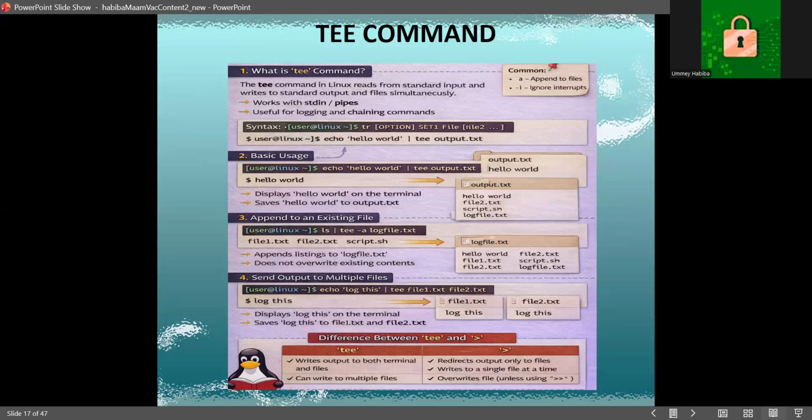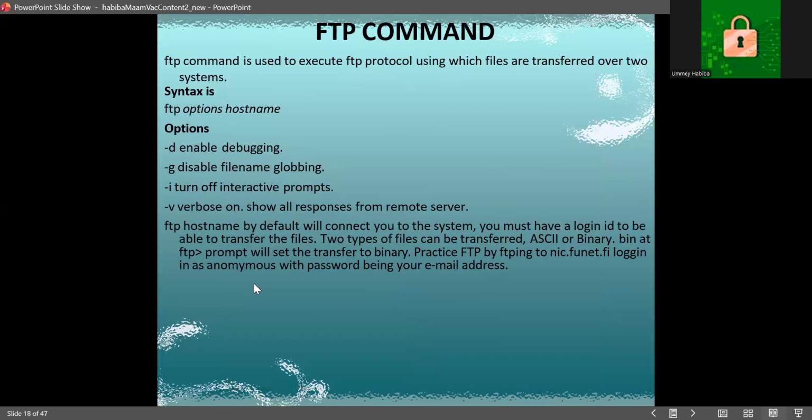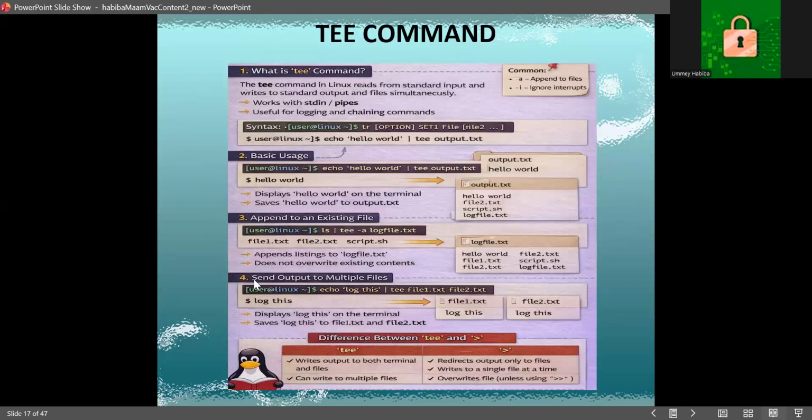Another advantage of the tee command is that it can write the same output to multiple files at the same time. Like the fourth option, send output to multiple files. This is a very important advantage of the tee command, that it can write the same output to multiple files at the same time.